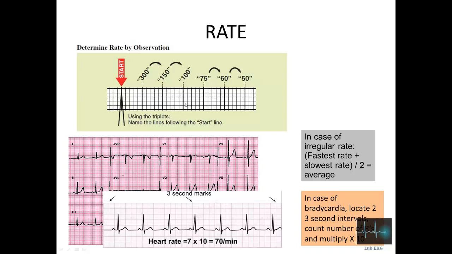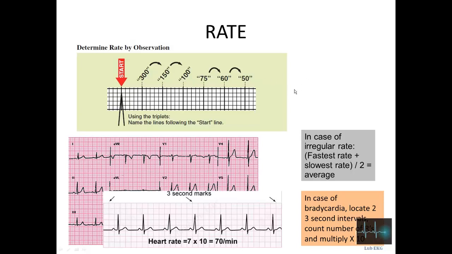Now this is true for 25 millimeter per second strips. There are 2 configurations of the speed of the EKG machine or ECG machine. These are 50 millimeter per second, which are used in some countries, and other Scandinavian countries use them. Here in Poland and the United States, it's pretty common to use 25 millimeter per second strips. The only difference in practice is that when doing, say, this counting method and looking at intervals, which we will do soon, you just have to double the distance because the strip is moving at twice the speed.